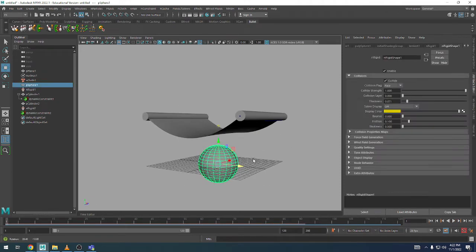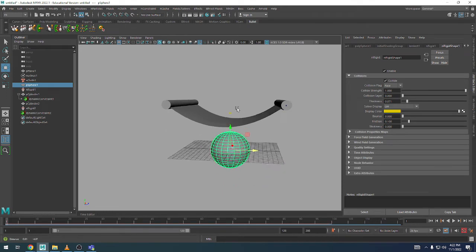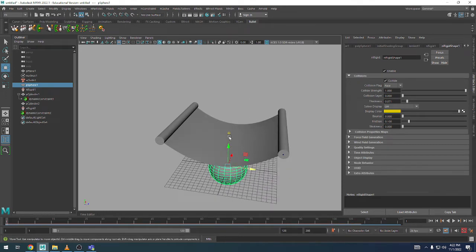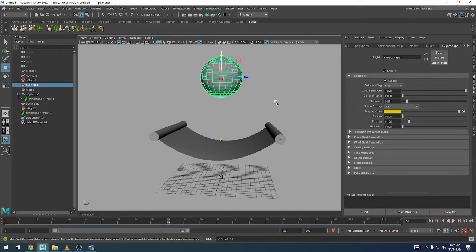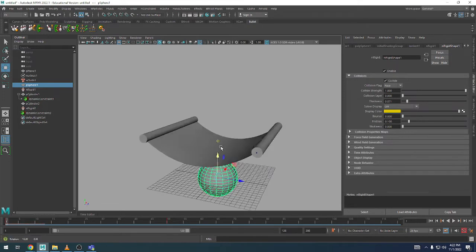So what I want to do next is I'm going to animate this ball moving up through our cloth, and we can see how stretchy it is. So I'll set keyframe up at the bottom, move it up, and I'll let that start to cache.